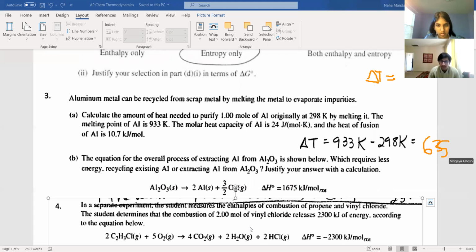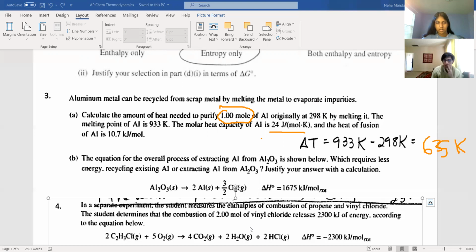So we're doing 1 mole, and we have 24. The molar heat capacity is molar, so it's fine that we're using 1 mole. We don't have to convert it to grams or anything. So 1 mole times 24 for the heat capacity, and then times 635, which was our delta T. The moles cancel, so you'd be left with 24 joules per Kelvin, and you'd multiply that with the 635 to get rid of the Kelvin. So this is your Q equals mc delta T, right?